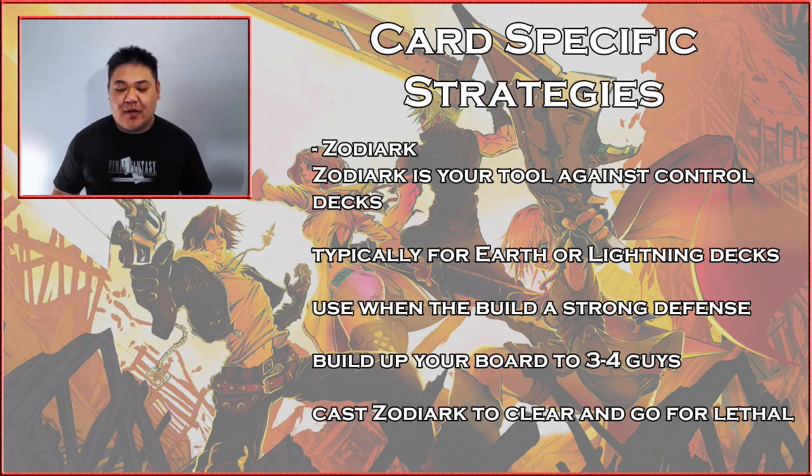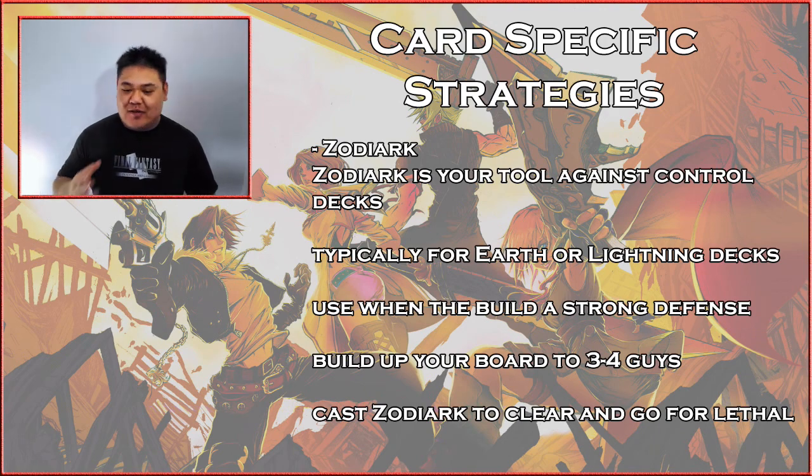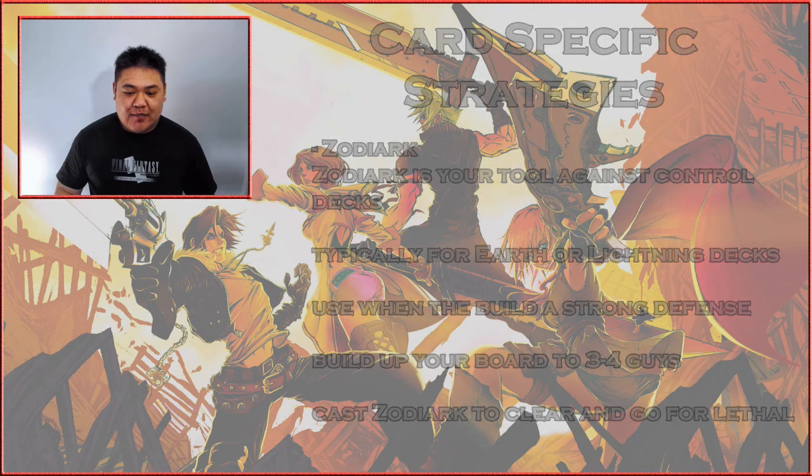This is typically more relevant for Earth and occasionally for Lightning, simply because Armon's a little bit annoying. If you don't have a way to deal with Armon, then it's possible for Lightning to sort of brick wall you. This is just going to wipe the entire board and allow you to force yourself through. Another little thing.